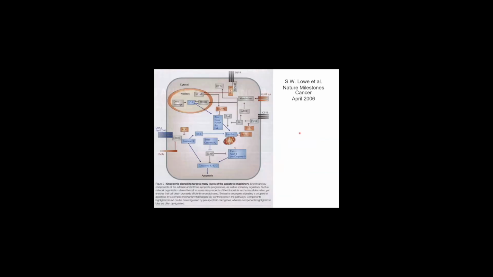This is another mechanism, another pathway. We're going to have to learn some of these caspases later. We'll talk about them later. But you're going to have to know the caspase 9 activation of 3, 6, and 7, caspase 8 activation of 3, 6, and 7, the mitochondrial activation, the so-called intrinsic DNA damage pathway, the so-called extrinsic TNF or Fas ligand pathway that also operates here. But the key here is that there are caspases that are turned on, and the caspases initiate the breakdown of the cell, membrane blebbing, and the apoptotic body formation. This is again showing the same thing.